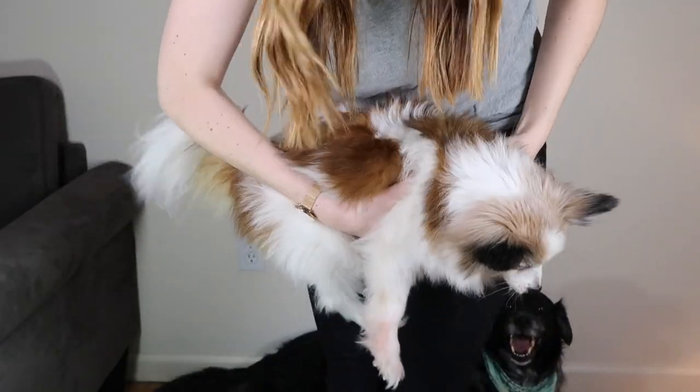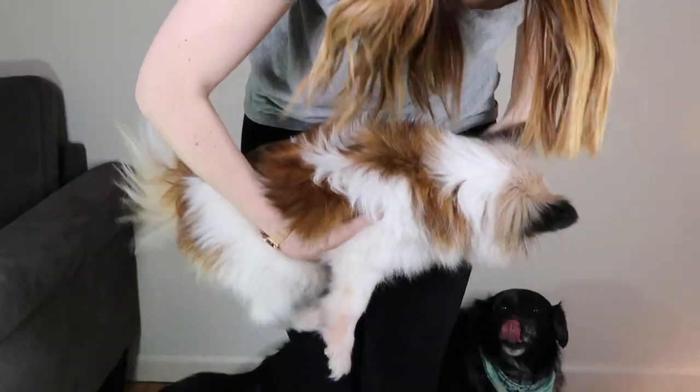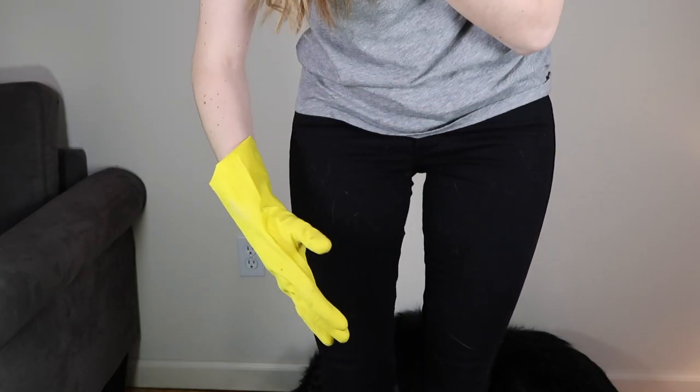All right, this next hack is for dog care, and it says all you need is a rubber glove, and you can just put the rubber glove on, and you can wipe the dog hair away. And I really hope that this one works, because I can't tell you how many lint rollers I buy every single month. All right, so to get started, I just need to get some dog hair on my legs, so I'm just gonna, no dogs are being harmed. Zoe's supervising. So I'm now covered in hair, as you can see. So I'm just gonna put on my rubber glove here and let's see.